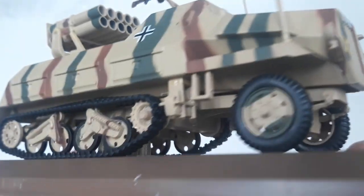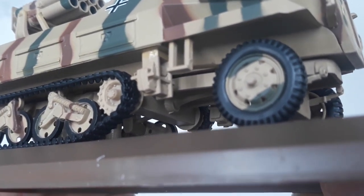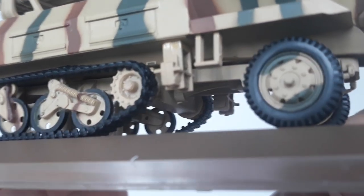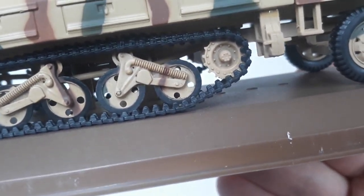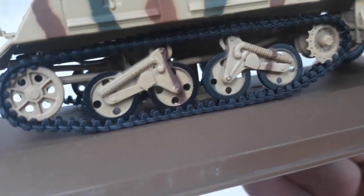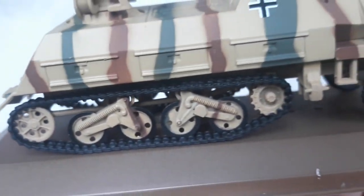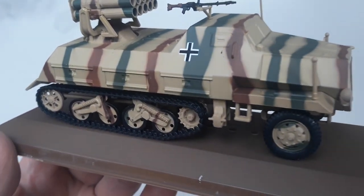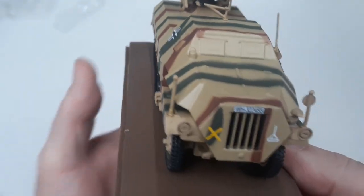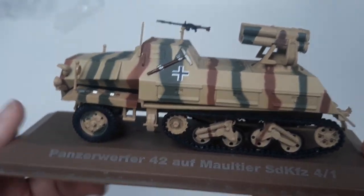We'll just spin that around. We'll try and get a bit of a look underneath. It's hard when it's on the base. Look at a little bit of undercarriage detail there. The tracks and suspension and everything like that, it's got some nice detail on that. And storage boxes. It's got the late war camouflage scheme on it. It's pretty good. Pretty good looking unit.